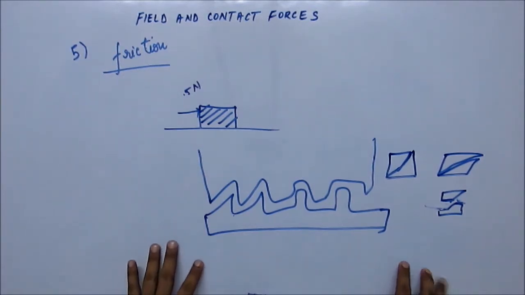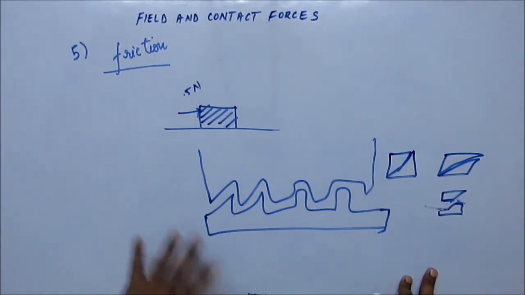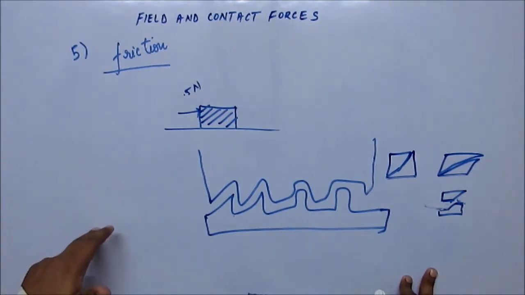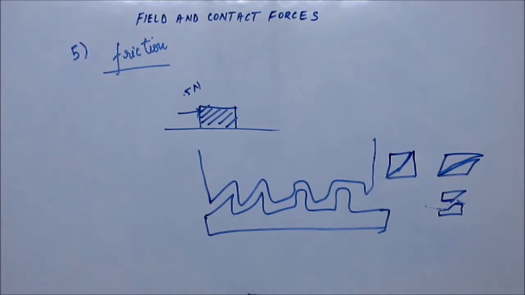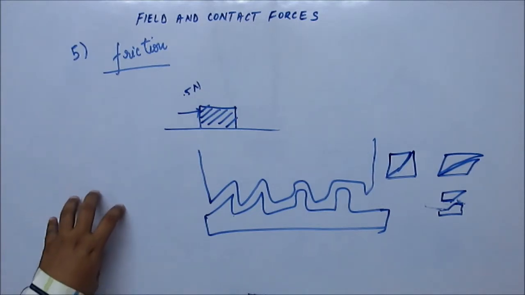Now this is why there is some loss of mass whenever there is friction, and that is why when two surfaces are constantly rubbing each other, there is some loss of mass invariably. For example, the wheels of vehicles tend to become thinner and thinner as the days pass, because there is some loss due to the friction between the wheel and the floor. Similarly, the sole of your shoe, your slipper, they all become thin over a period of time.